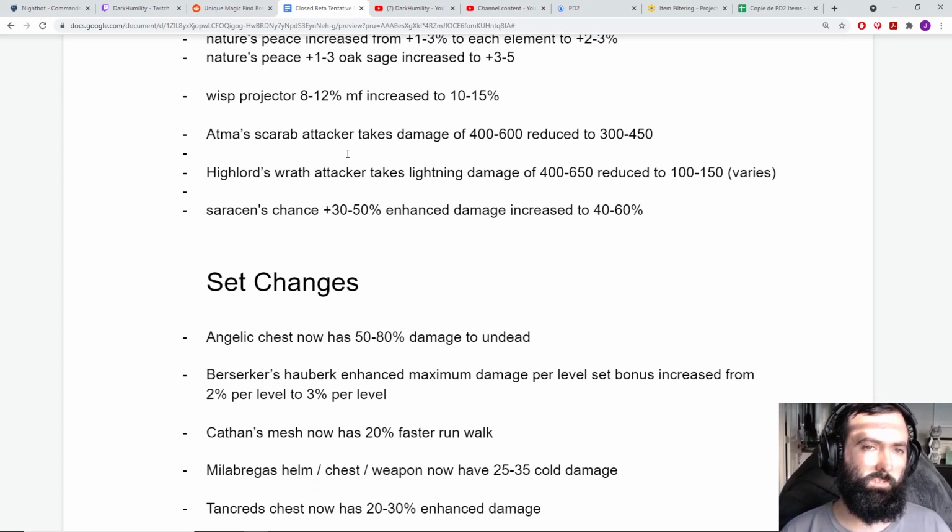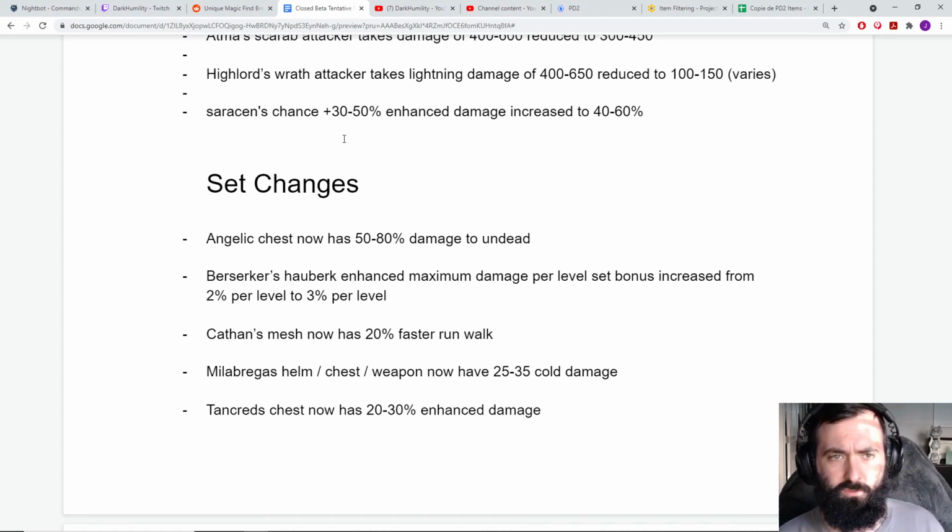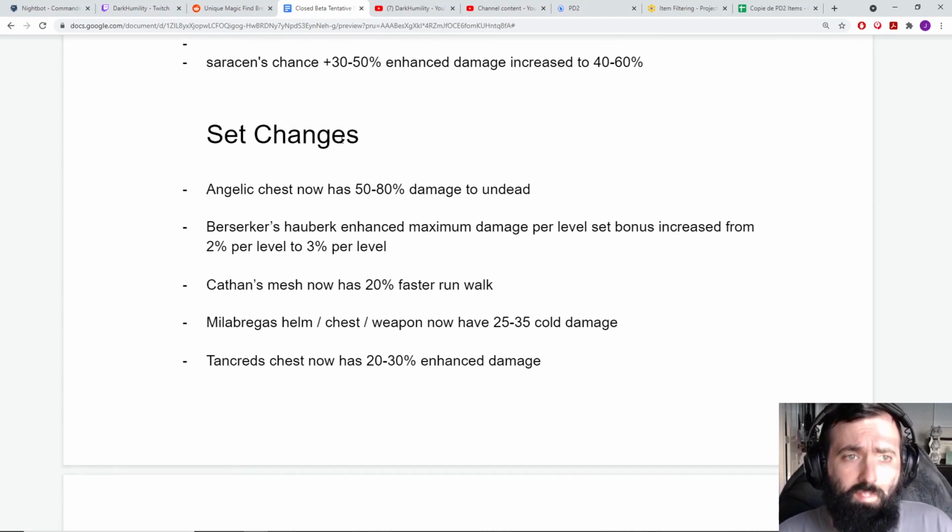Wisp Projector. Ooh, the MF increase on Wisp Projector. Me likey. Also, less OCD numbers once again, just like with the Ashudas. OCD people unite. The power is yours. Atmoscarab. Attacker takes damage. Yep. So they're reducing all that stuff because it's too insane with the changes. Saracen's chance, 30 to 50% enhanced damage, increased to 40 to 60%.